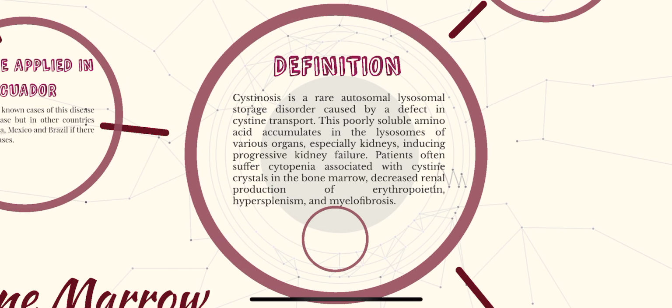Definition. Cystinosis is a rare autosomal lysosome storage disorder caused by a defect in cystine transport. This poorly soluble amino acid accumulates in the lysosomes of various organs, especially kidneys, inducing progressive kidney failure. Patients often suffer cytopenia associated with cystine crystals in the bone marrow. This creates renal production of erythropoietin, hyperplasia, and myelofibrosis.